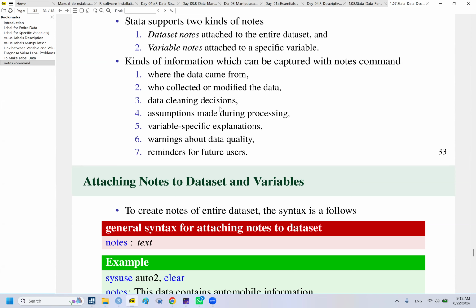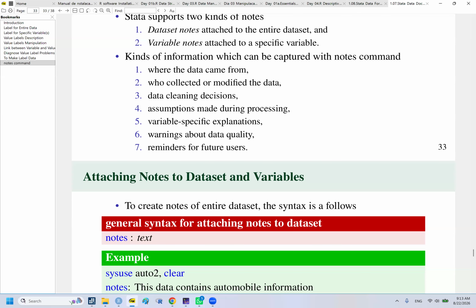Assumptions made during data processing, variable specific explanations, long explanations, warnings about data quality. If you are worried about something, you can capture that in notes. A reminder for future users, maybe if there is something that needs to be taken care of as well. I have just listed 7 here, but we may have more reasons for you to keep using notes.